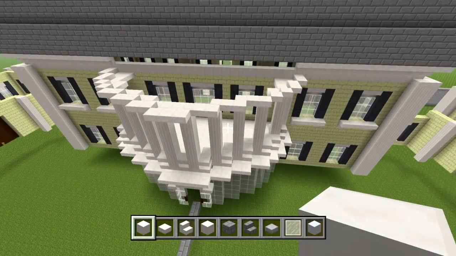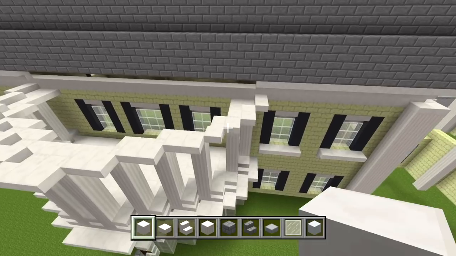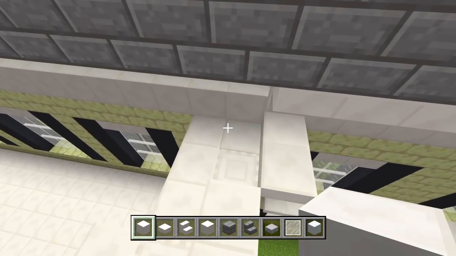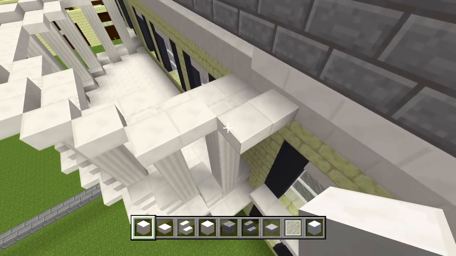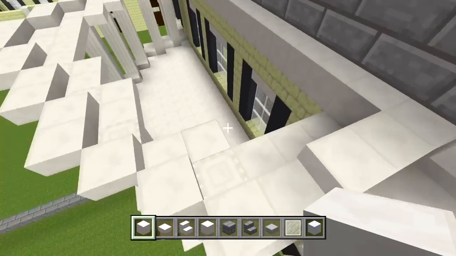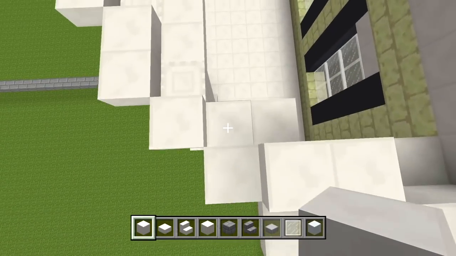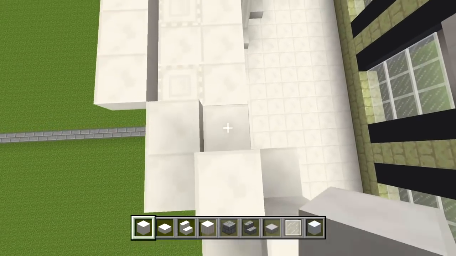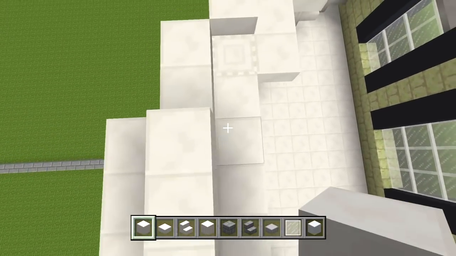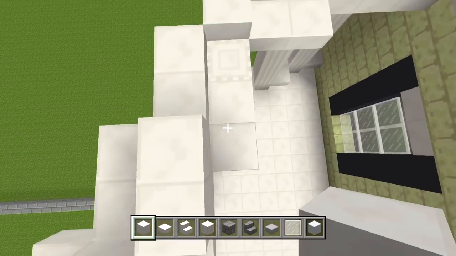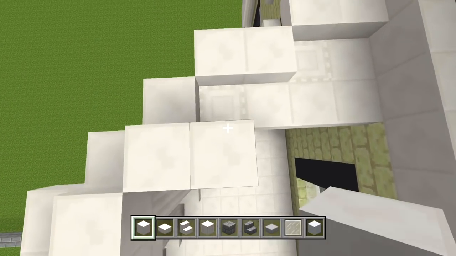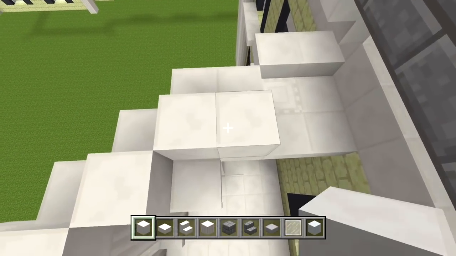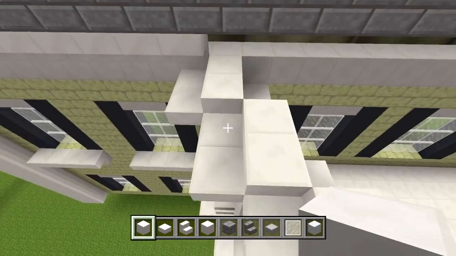Okay, now you want to switch to your full block of quartz. I'll start at the right side, and this part's a lot easier. All you want to do is place your full blocks of quartz right on the edge of these slabs that we had. So you want 2 here, 2 here, and as you can see, I'm just filling it in right up against all of the slabs. So 3 in the middle, then we have 2, 2, 2, 2, actually no, 1 and 1 here, so don't fill in that middle space, and then 2 there, and then 2.